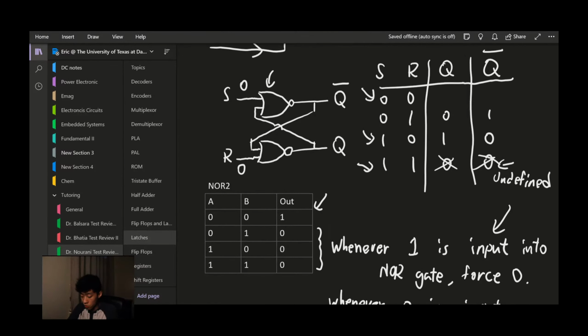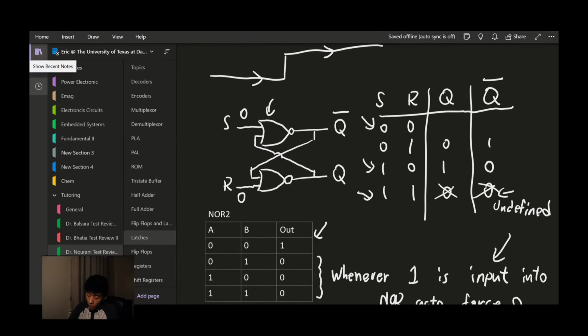Now, looking at the truth table for NOR 2, we know that whenever the 0 is inputted into the NOR gate, it's actually going to be dependent on the other input, because when 0 is inputted, the output can be either 0 or 1. Now, let's assume we have a value of 1 here for Q naught and the value of Q to be 0 here.